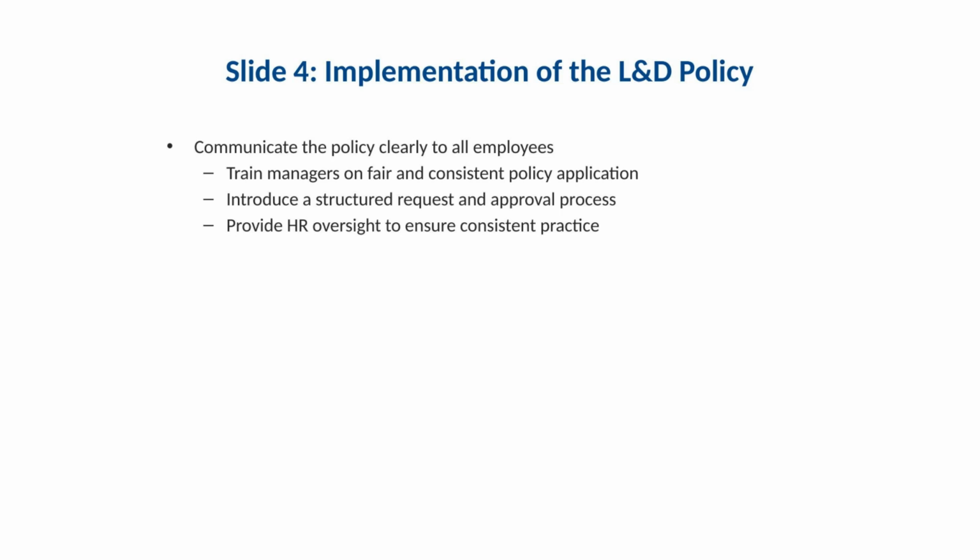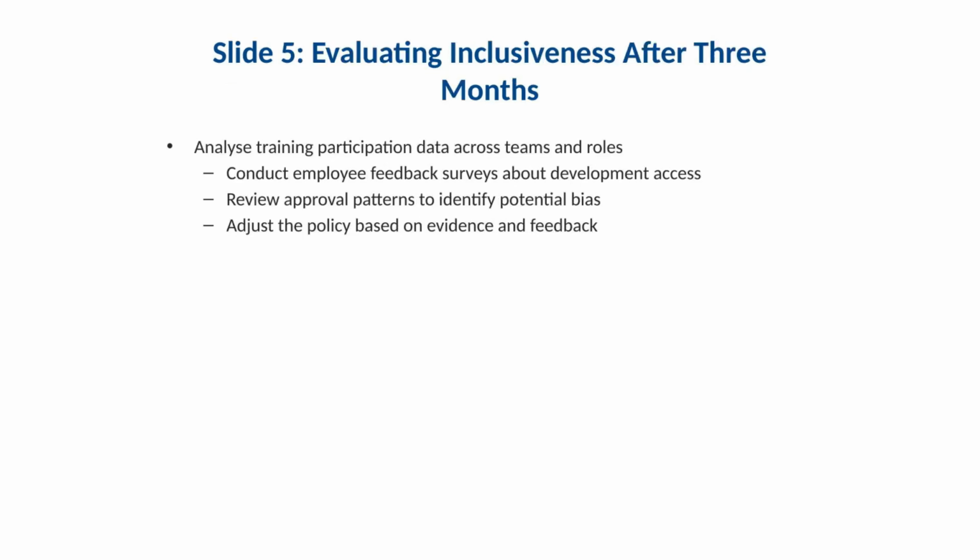Introducing a structured learning request process will help ensure transparency and accountability. Employees should be able to submit development requests through a standard system where decisions are recorded and monitored. HR or the L&D advisor should oversee the process to ensure consistent application and prevent unequal access between teams. Effective implementation ensures that the policy becomes embedded within the organizational culture and supports continuous learning while maintaining fairness and equality across Nexobyte.